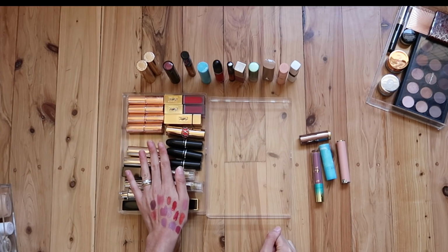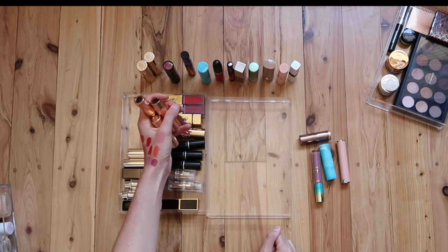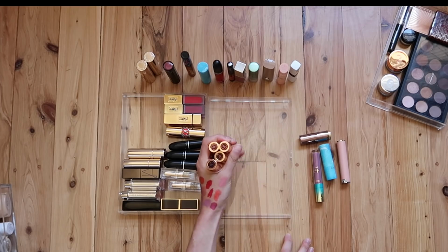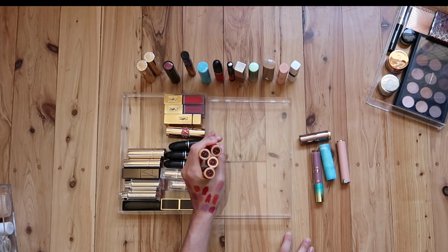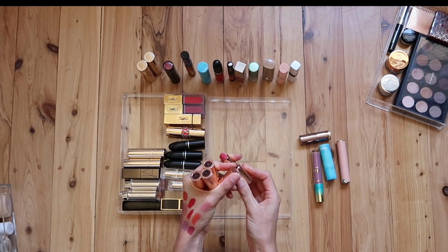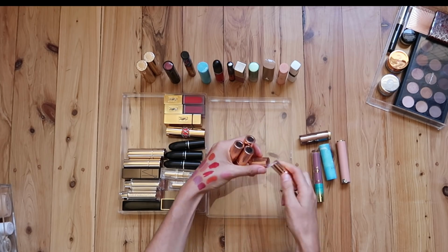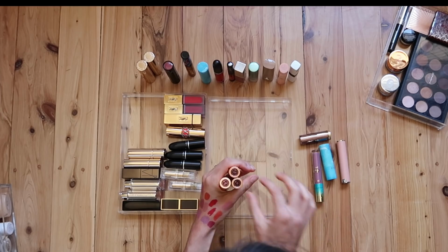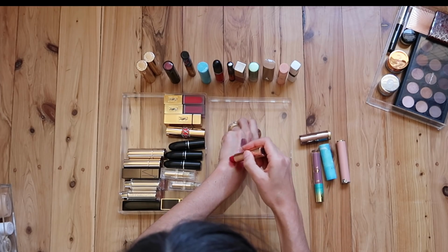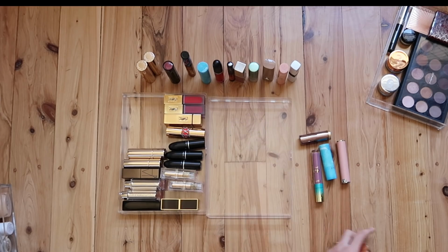Then over here I've got what I guess you would call my luxury lipstick. Already I know that my 4 Charlotte Tilbury lipsticks need to go. These are nice, however I think there are better lipsticks out there for the price. My favorite one is probably Coachella Coral, which is beautiful. Such a nice pinky toned coral hue. And then I also really liked their red, which is Love Bite. This is gorgeous. But yeah, I've had these for way too long. They're definitely past their expiry.